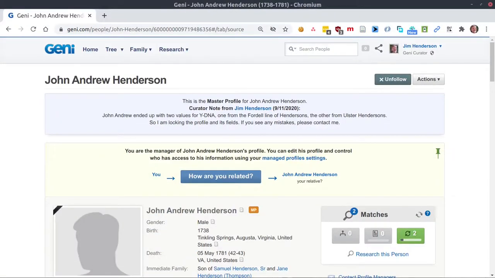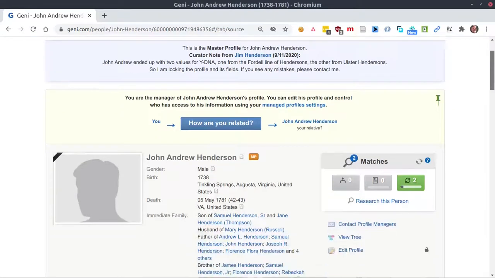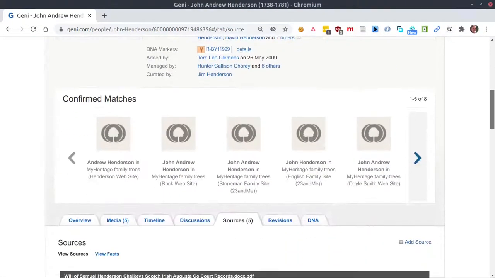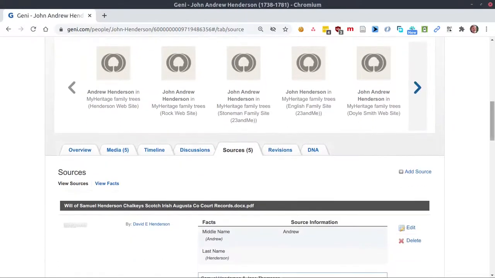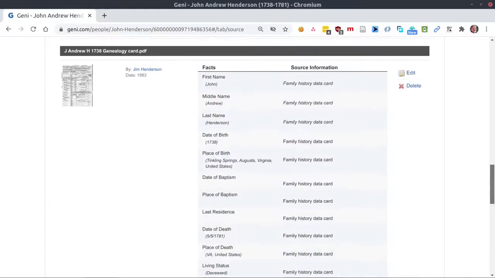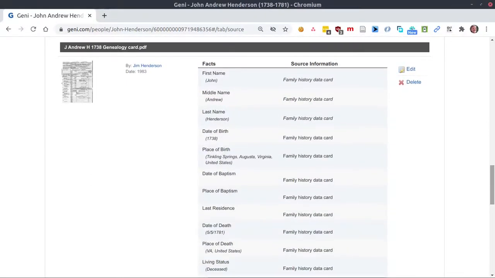You can remember that in the previous video we were dealing with the profile of John Andrew Henderson, who was born in 1738 and died in 1781. And for him, on the sources profile, we added a source which was a family tree genealogy card.